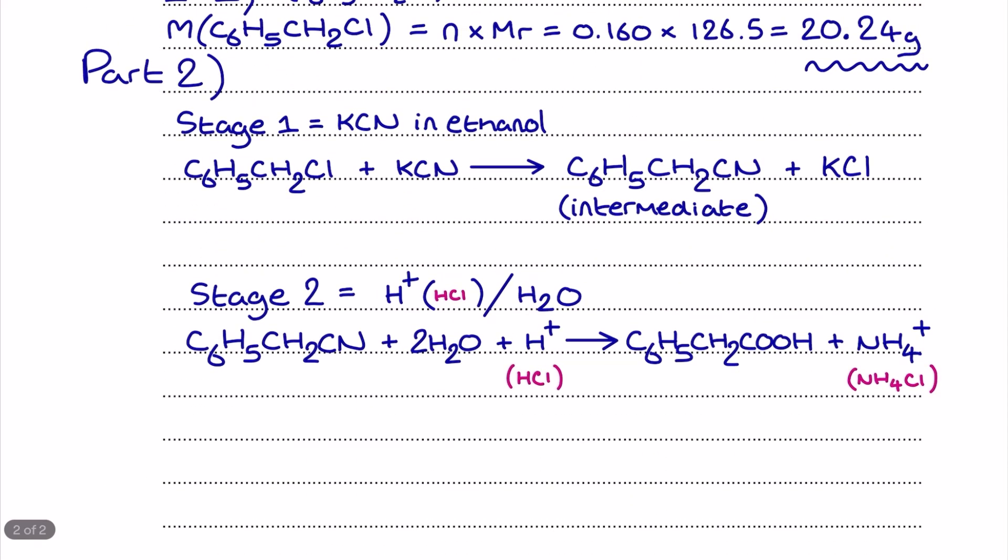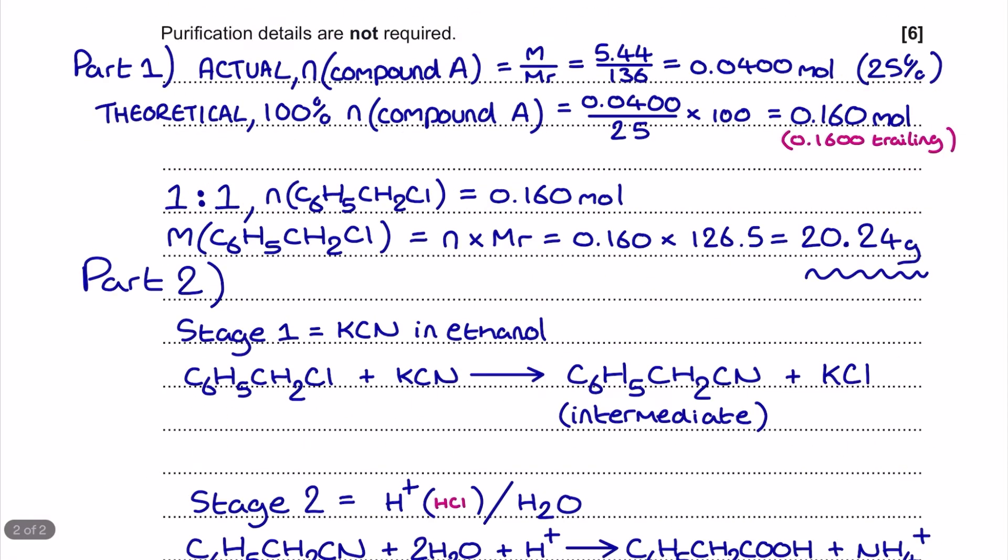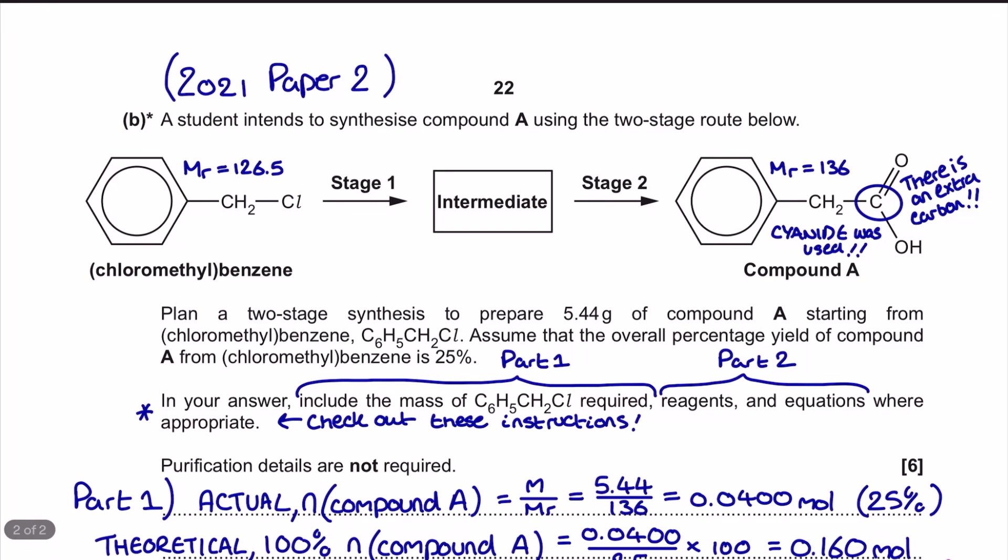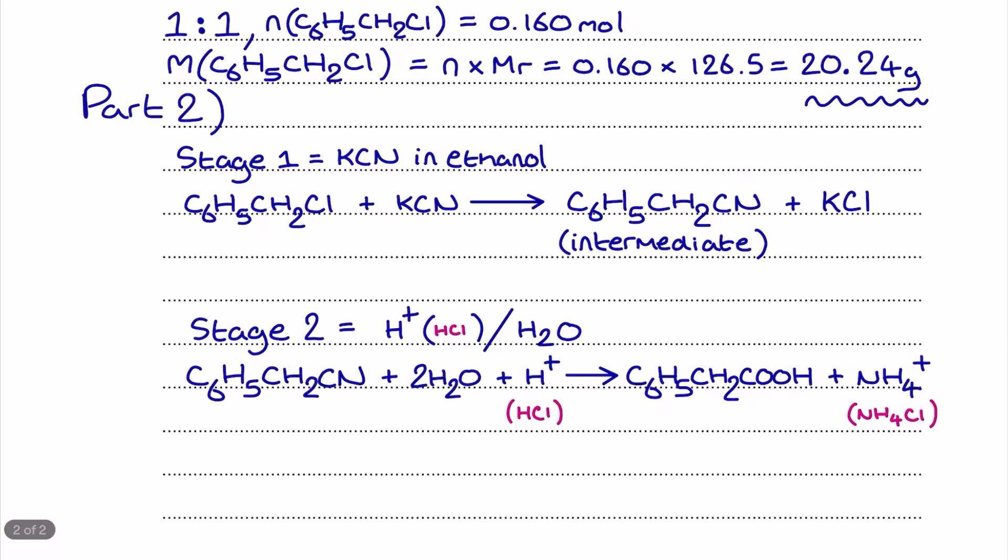You might look at this question and think why is there so much space, this is a lot of space you've been given for a few steps. I think it's because they assume some people might want to use skeletal formula to represent their molecules in the two-step synthesis suggestion, and that would be absolutely fine to do so. I've just gone for structural for the benefit of this question as I think it's easier to see all at once. Also, just before you go, I want to remind you that for stage one you did have to suggest this in ethanol. Don't forget that. I know I mentioned it previously, but I really want to make sure you have that included in your description because it isn't just the reaction equation for this one. We've got this special solvent condition which is incredibly important.